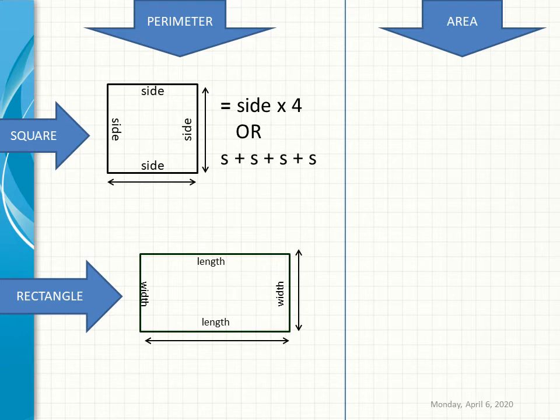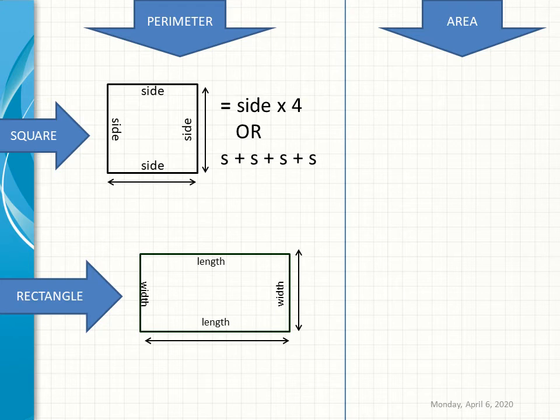Now let's look at the perimeter of the rectangle, which will measure all the sides of the rectangle. But remember, the rectangle does not have all equal sides. It only has the width equal and the length equal. Can you see the width of this rectangle? They have the same measurements. None of them is longer than the other one. They are the same. Look at the length. The length is also the same. So now this is a rectangle.